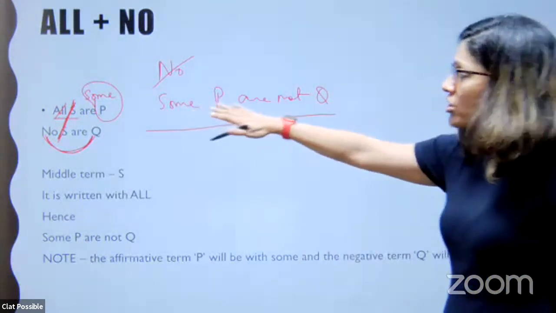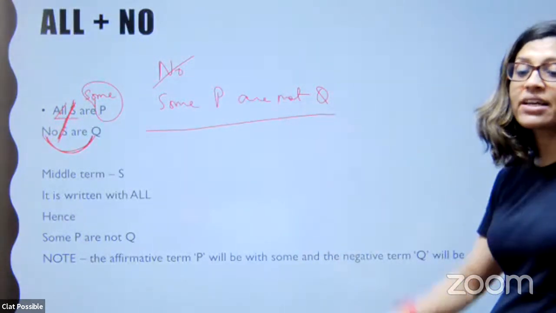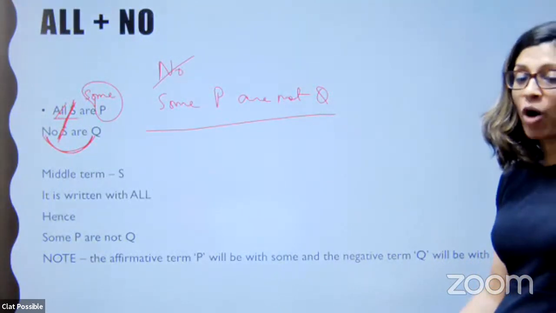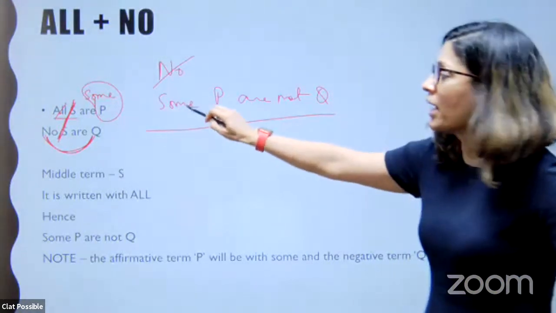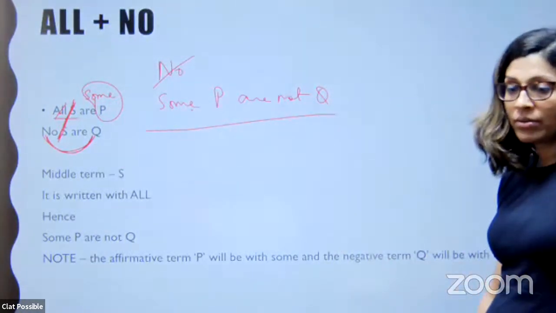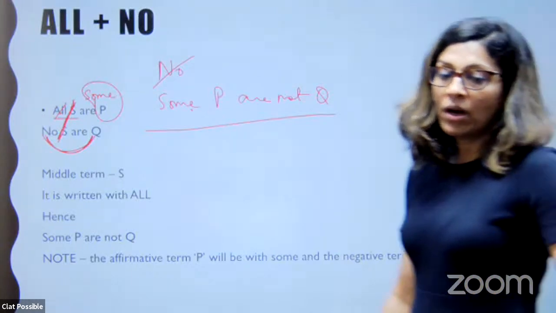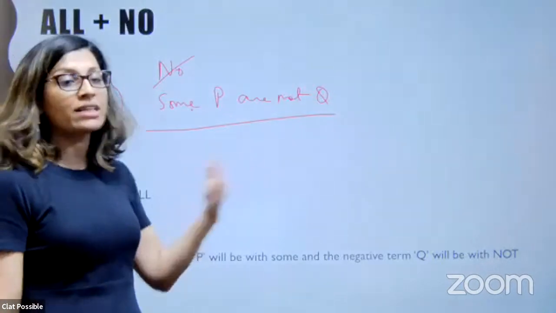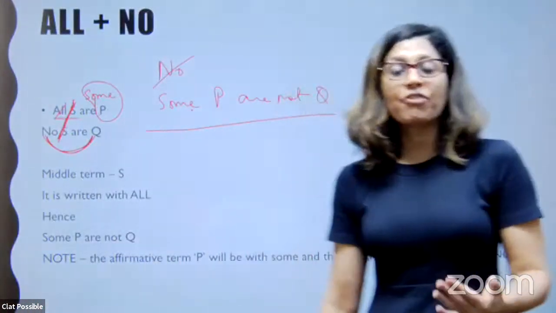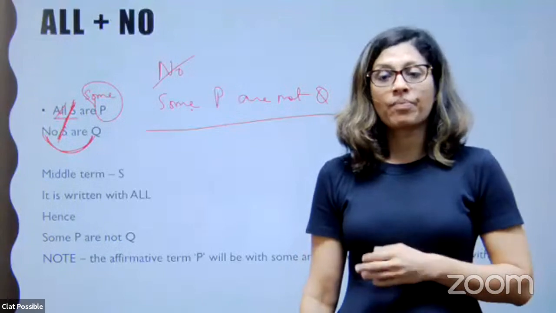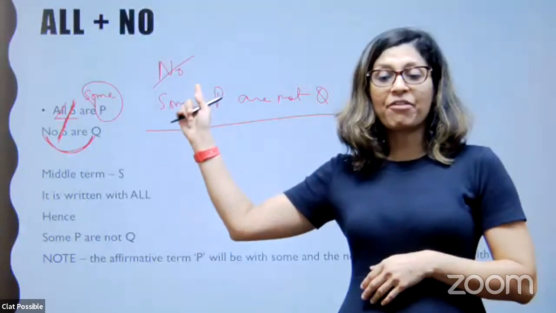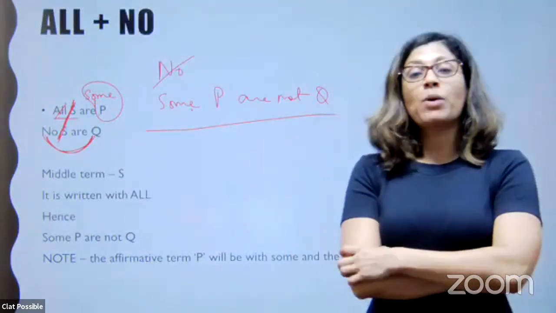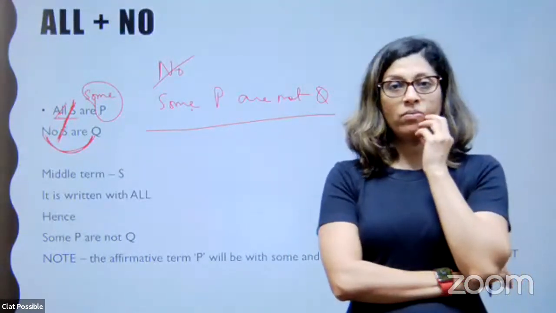And will you get confused in writing this answer now? Isn't it straightforward that I have to pick the some P from here and no Q from here? Earlier you were getting confused in the order for a sum not answer. But tell me, is it confusing if you follow proper rules? I have to pick up some P from the first statement and the no Q from the second. Will you ever write it ulta now?